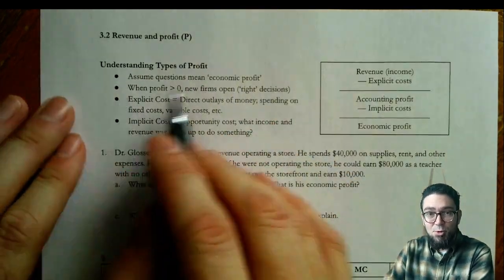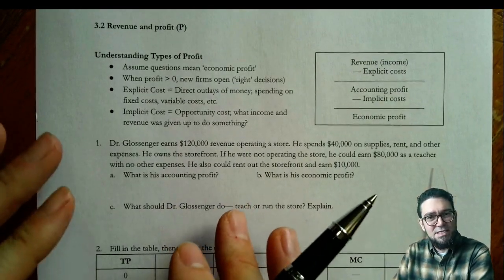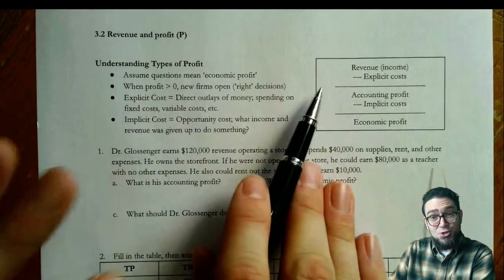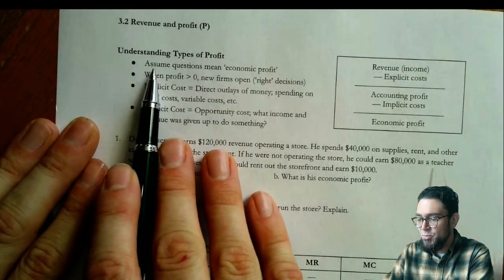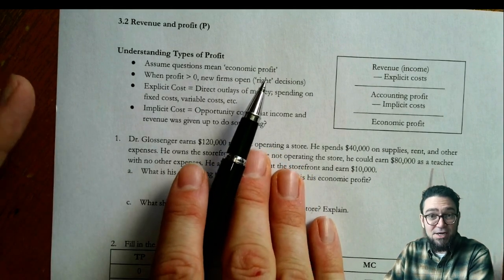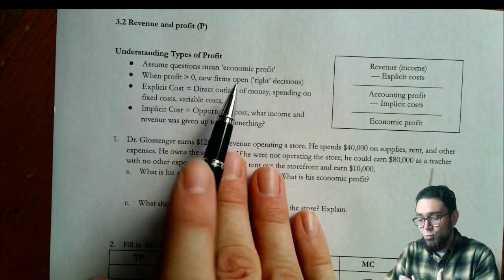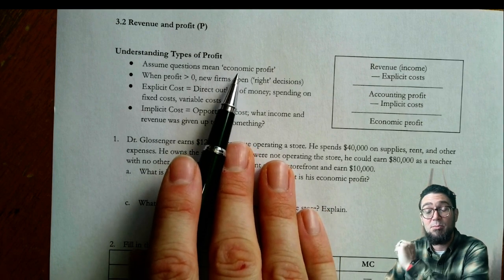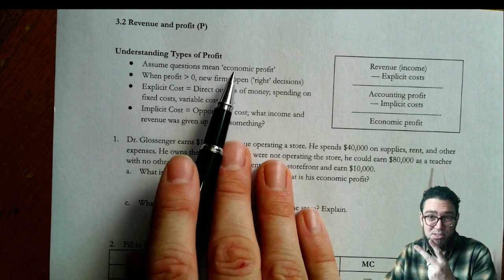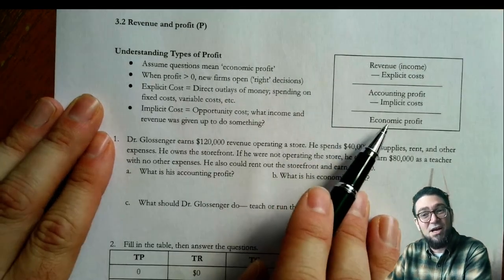Okay, so the first part here is actually new information, even though it's practice, and that's because I think it's relatively easy to understand, as long as you spend a moment to read through what this is saying. Most of the questions we talk about in economics are going to refer to profit, and they're just going to say profit. And when that's the case, we can assume, because this is economics class, that it means economic profit. But there's actually two different types of profit. There's a type called accounting profit and a type called economic profit.